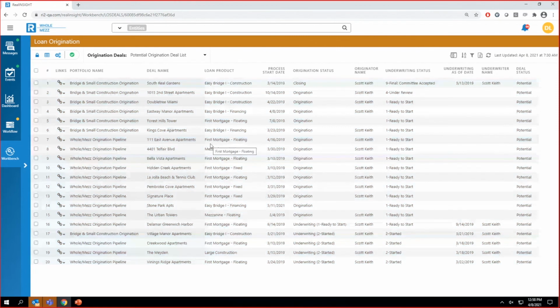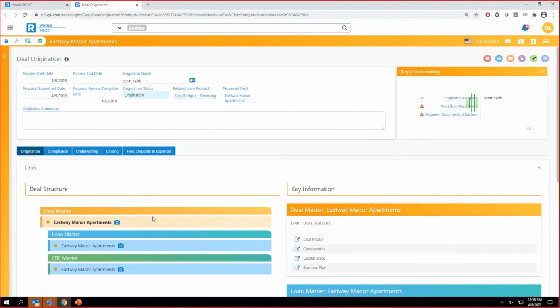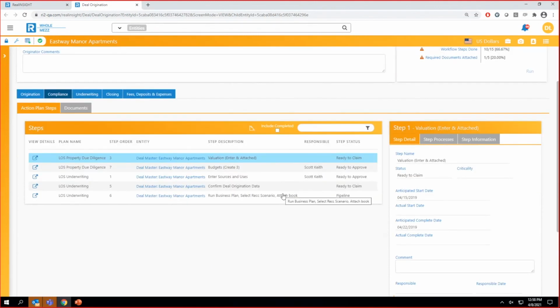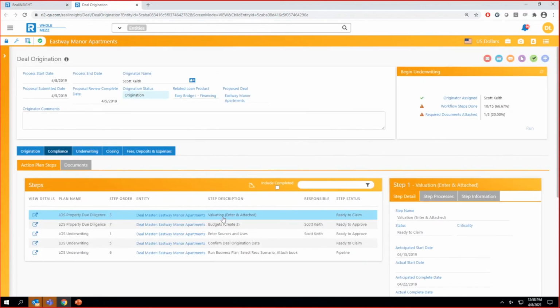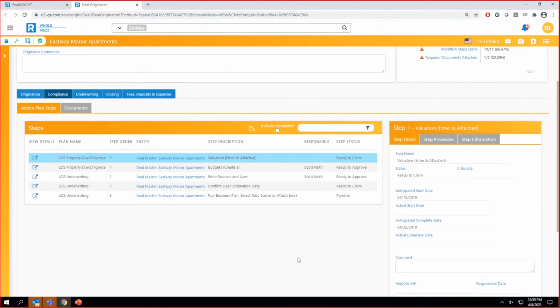So you can very easily just add new loans and fill out data. And as you enter information into this system, just like before on the asset management side, you'll have the ability to track various different checklists to say, this specific loan, Eastway Manor Apartments, is in the origination status, it's considered a bridge loan. What are the steps that need to be taken in order to move this to closing? For example, this is a different type of action plan than the loan that went to receivership, and what are the steps.